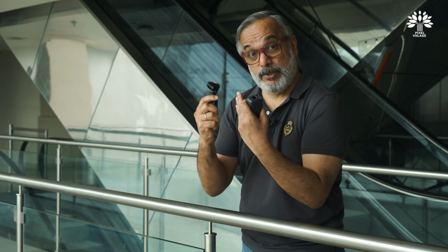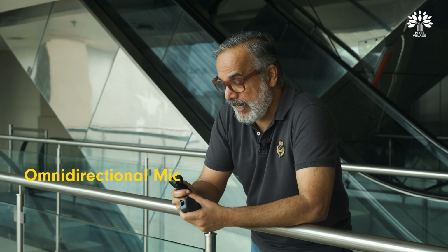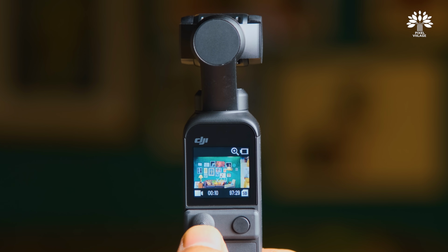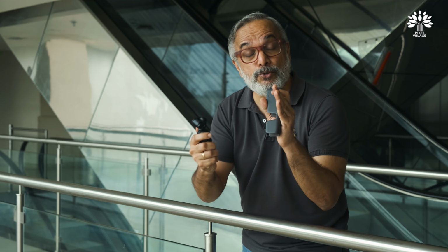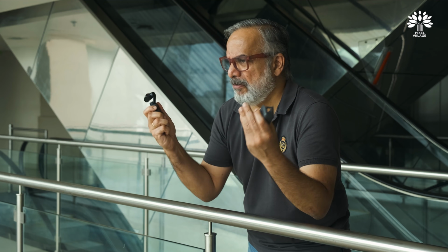When you shoot in selfie mode, of course, you're going to be speaking into it. This camera has an amazing inbuilt omnidirectional microphone. And it also zooms in. For example, when you digitally zoom in, usually you can do that in full HD, and it also narrows down the angle of the microphone, thereby concentrating more on your subject. So there are lots of very clever features built into it, which makes this an amazingly desirable camera for anyone who's into serious digital content creation. Let me show you some examples.